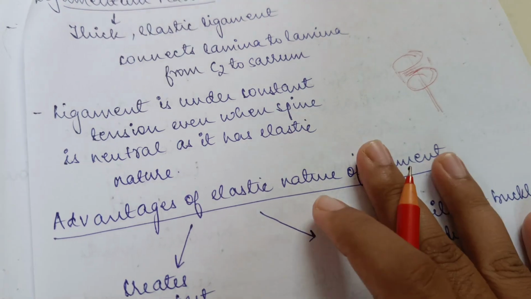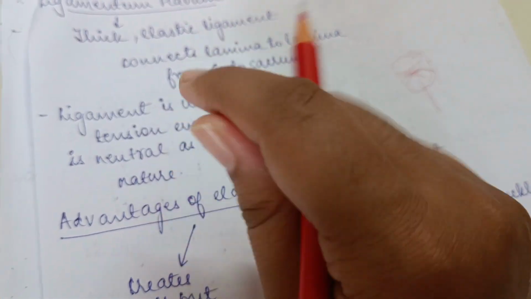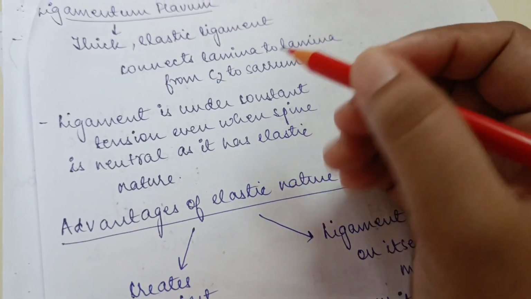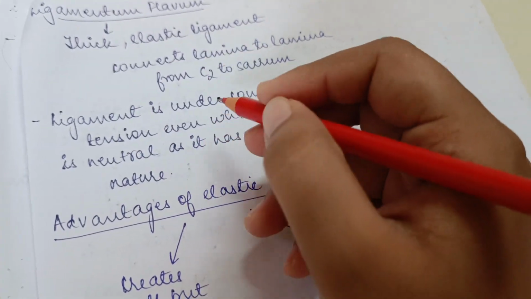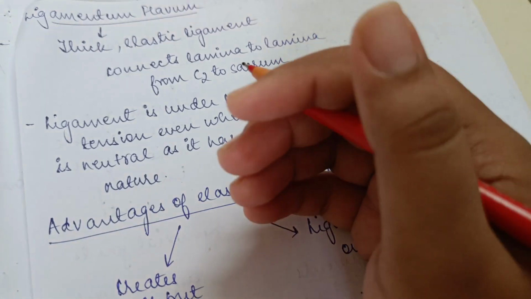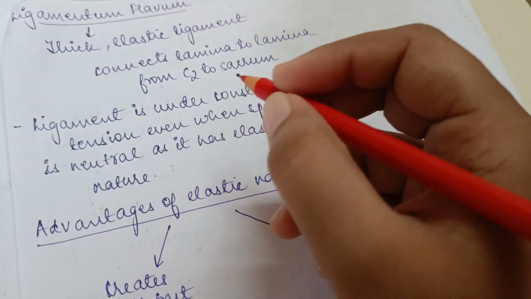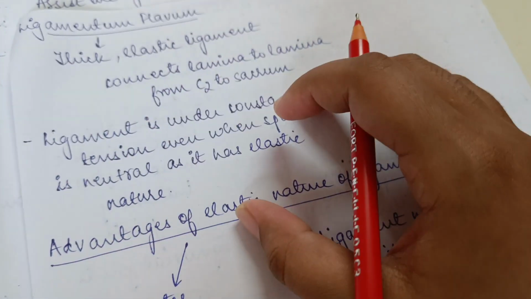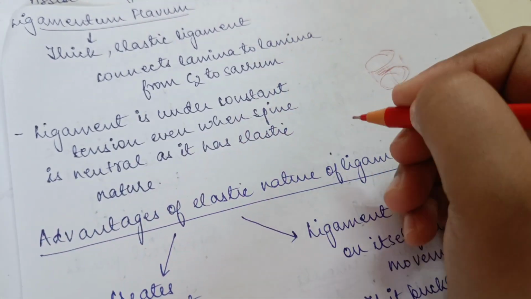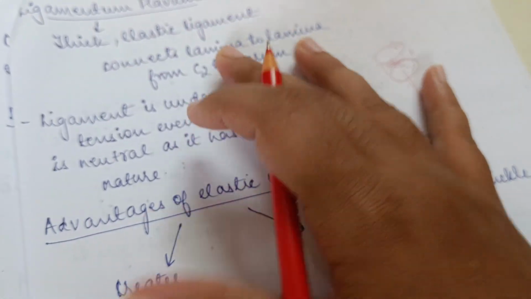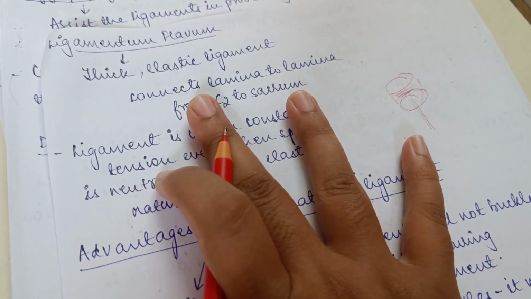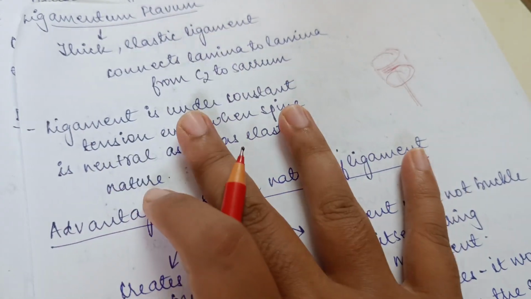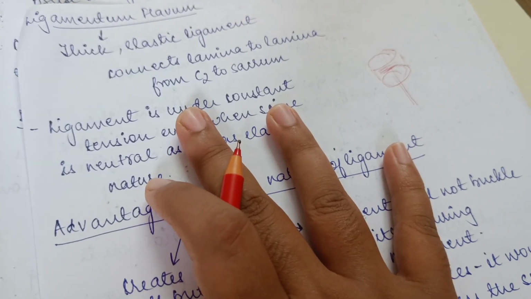In detail, every ligament should be written in the exam according to its role in the region. Suppose in the cervical region, the ALL would be different and the PLL would be different. The ALL continues in the cervical region as the anterior atlanto-occipital and atlanto-axial ligament. The ligamentum flavum continues as the posterior atlanto-occipital and atlanto-axial ligament. So the specifications need to be remembered when writing according to the cervical region or the different regions. When the gist has to be explained, it can be explained with the diagram and naming the ligaments, their properties, their role in the biomechanics of the spine.